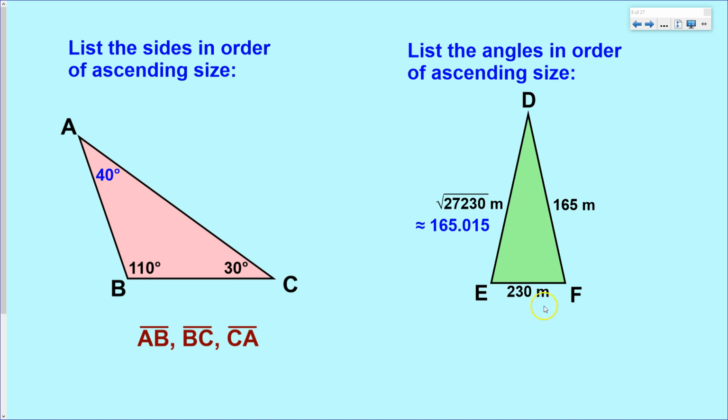And then you'll notice that, well, obviously this isn't drawn to scale because this distance is the longest distance, yet it appears to be the shortest. So we just have to put things in order. So this is the shortest side, so that's going to be the smallest angle. This is the next biggest side, so that's going to be the medium angle. And this is the largest side, so angle D will be the largest. And just writing that down, using commas, using the correct notation, that's all you've got to do.